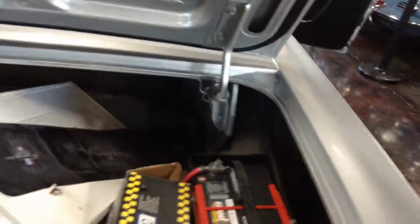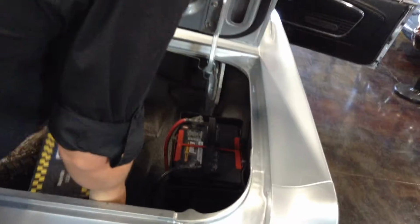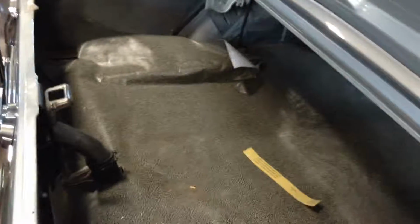The battery's been relocated to the rear, which is nice to have for some weight. Just a couple extra parts. This is a rear gear set if you want to change from the 350. I believe these are 373s and they're not an LSD. We do have sound deadening under here, which is nice to have because this thing does get rowdy. So, really clean, well sorted.